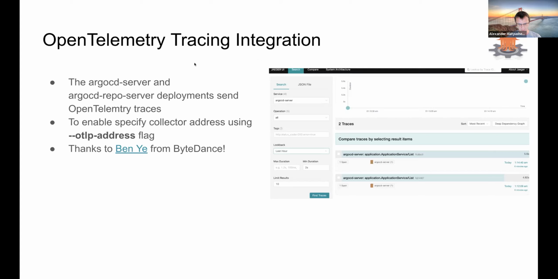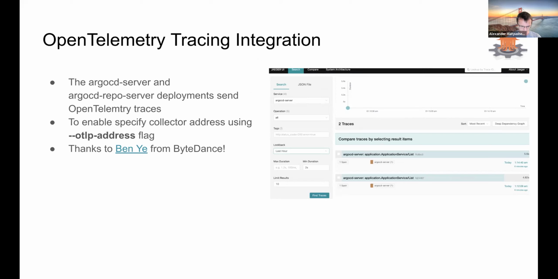So far, we were providing only Prometheus metrics and a Grafana dashboard. And starting with the 2.4 release, we now have OpenTelemetry tracing integration. The first two components that get this feature are Argo CD server and Argo CD repo server. Those two are responsible for serving API calls and for manifest generation.